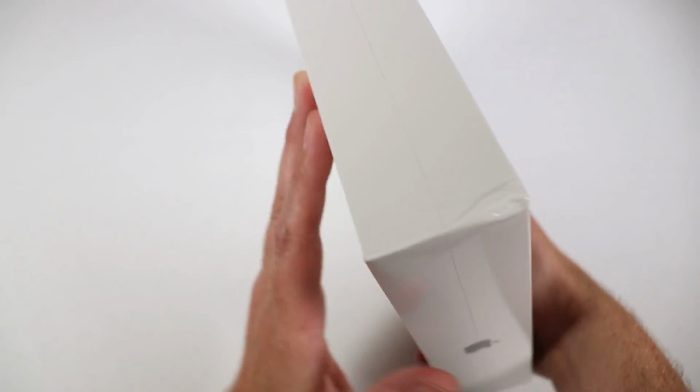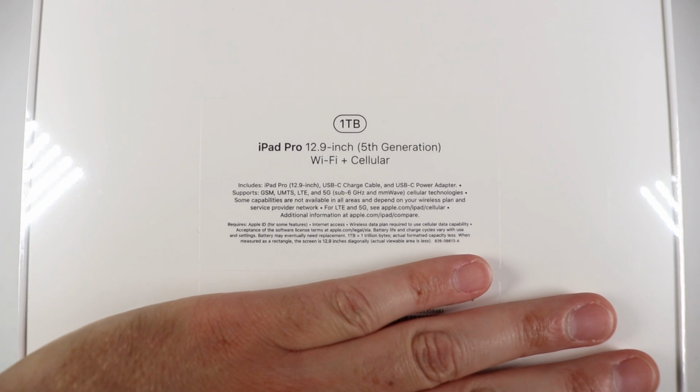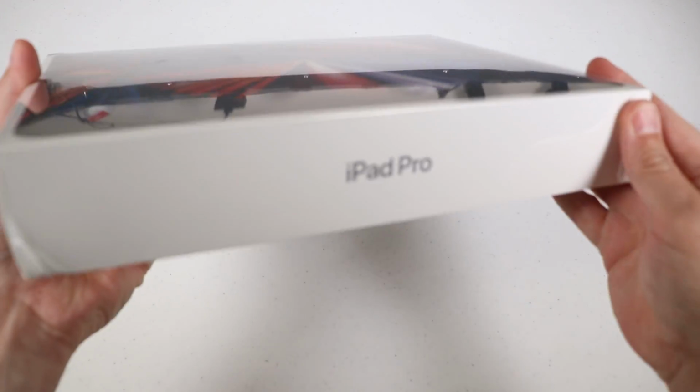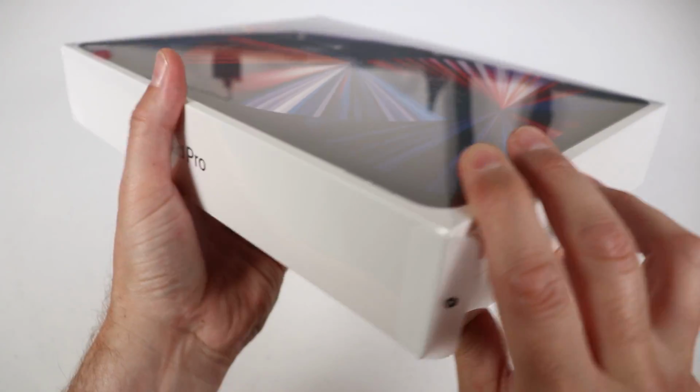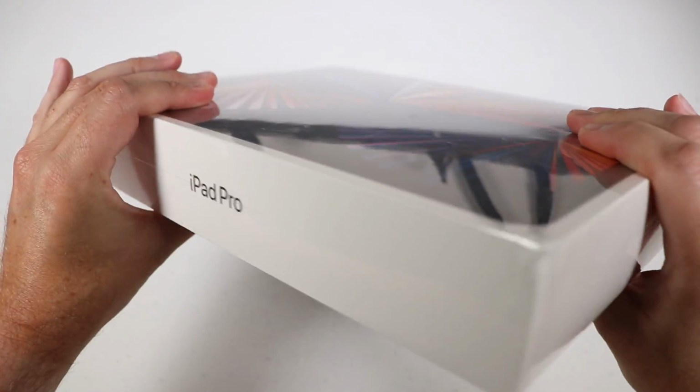A quick unboxing video here to share with all of you. This is my new Apple iPad Pro. This is of course the 2021 model with the M1 processor, 12.9 inch. This one also is the 1TB Wi-Fi and cellular version in the space gray color, which is my favorite color.